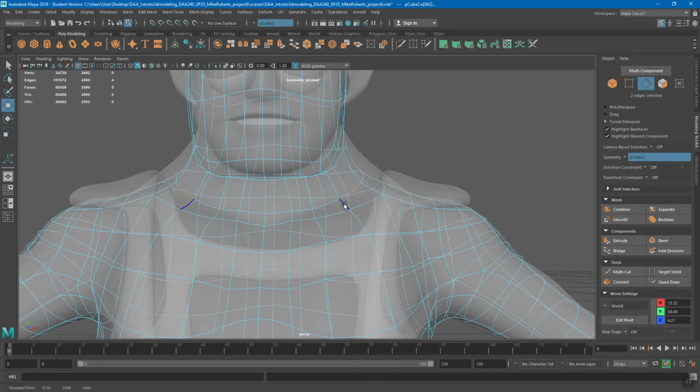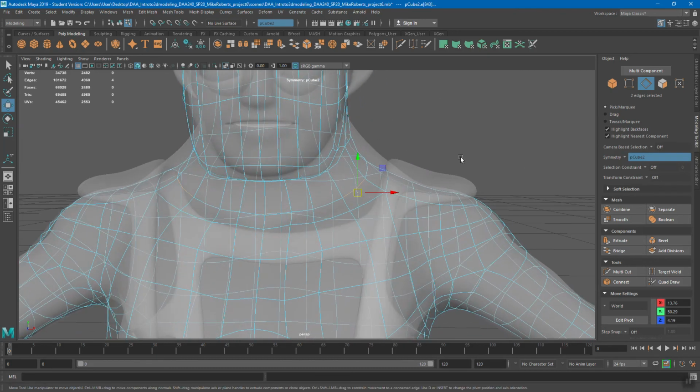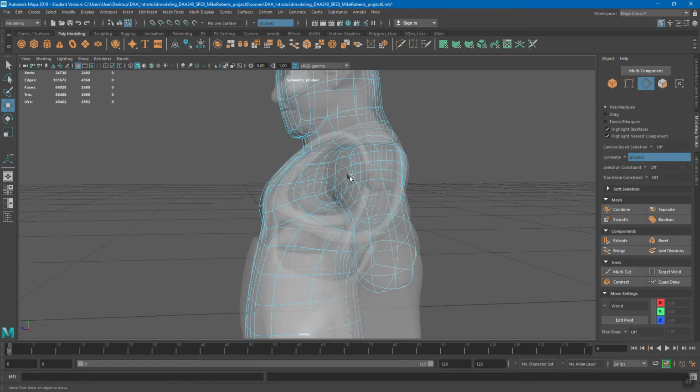But that tweak tool is really cool because it's not 2 clicks, right? You don't have to select it and then move with 2 mouse clicks. It's 1 mouse click. It is based on view move though. So if you turn it off, you want it to be on view move, right? If you have it set on one of these other ones, it'll constrain to that. So make sure to click on that center one to have it on view move. But that is a great shaping tool.